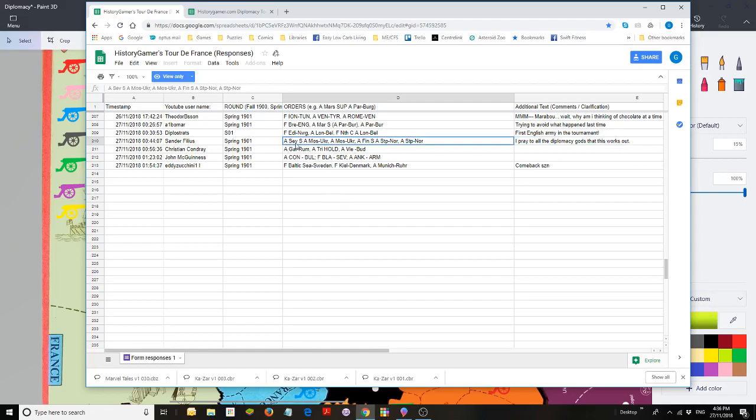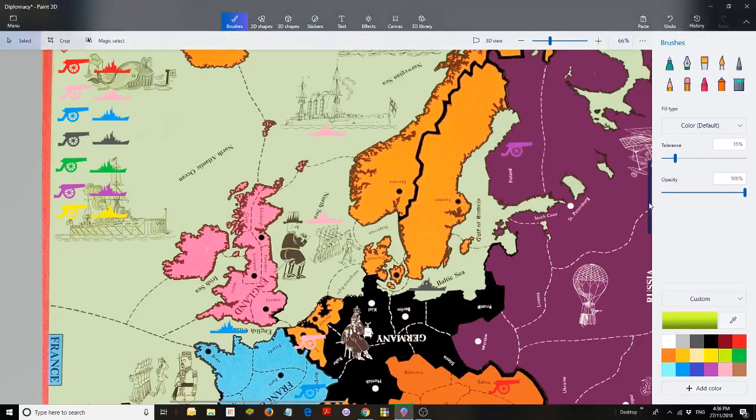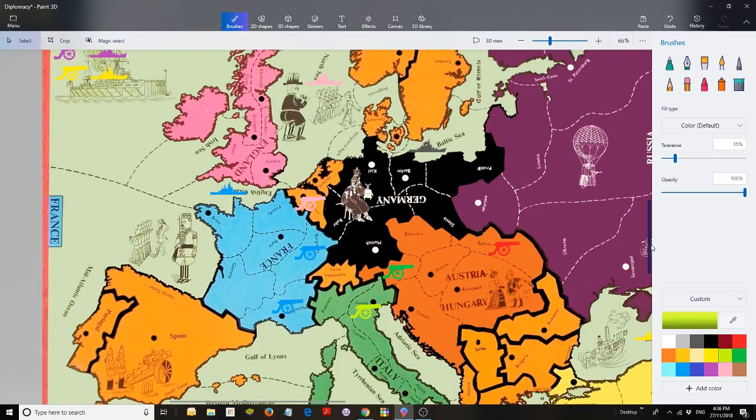Army Sevastopol support Army Moscow to Ukraine. Army Moscow to Ukraine. Army Finland support Army St. Petersburg to Norway. Army St. Petersburg to Norway. Okay, all 4 army moves, starting with this one in Sevastopol. So let's go and have a look at the map down at Russia. Well, we've got one army up in Finland.